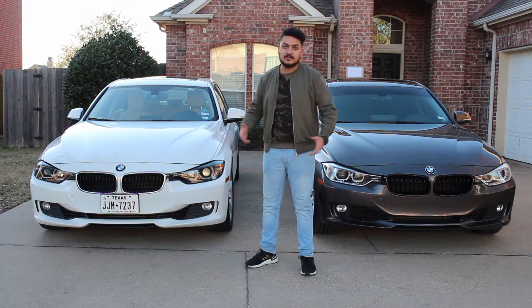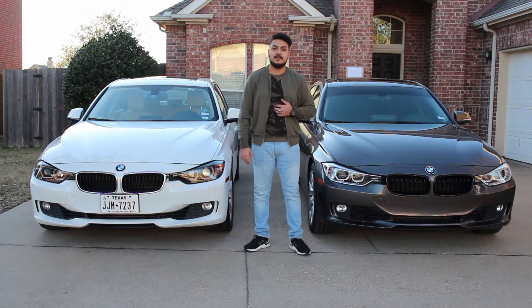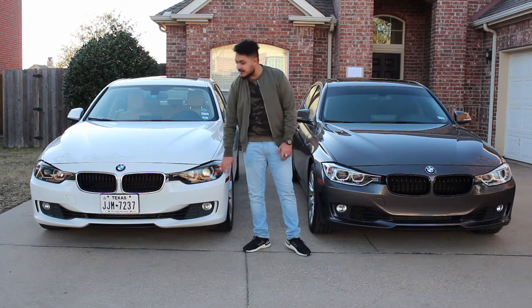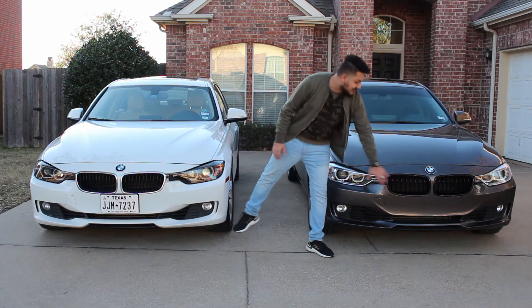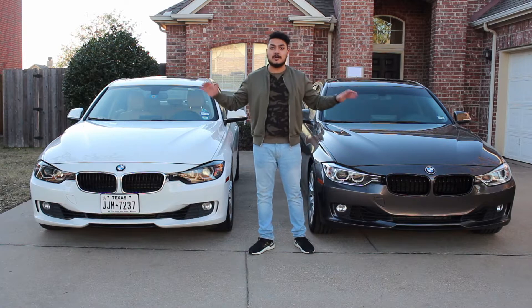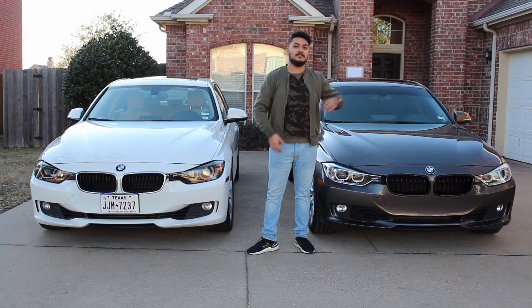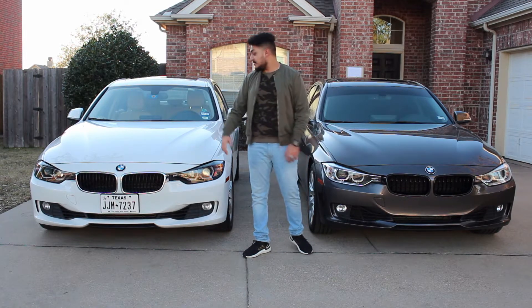As far as the specs go, the cars look almost completely identical except for a couple of visual modifications me and my friend have done. You can see these headlights aren't the stock headlights — we'll talk more about those. I have blacked out grilles, but aside from that, these cars look almost completely identical aside from the little badge difference.